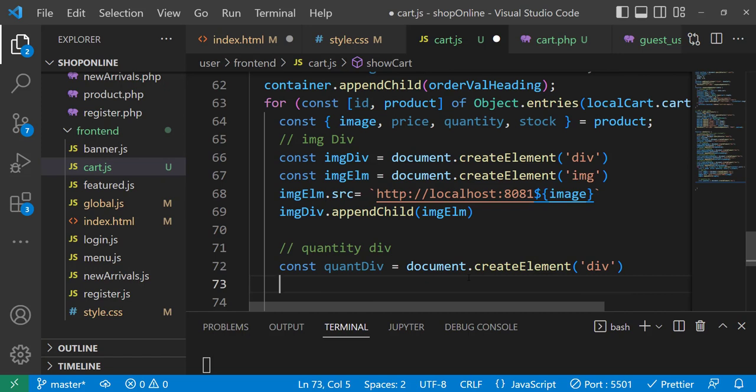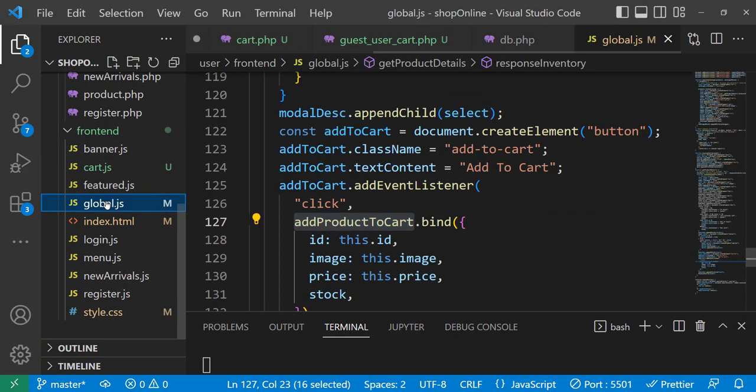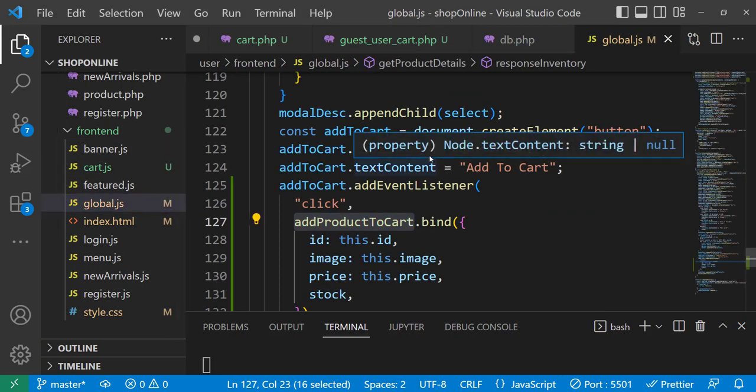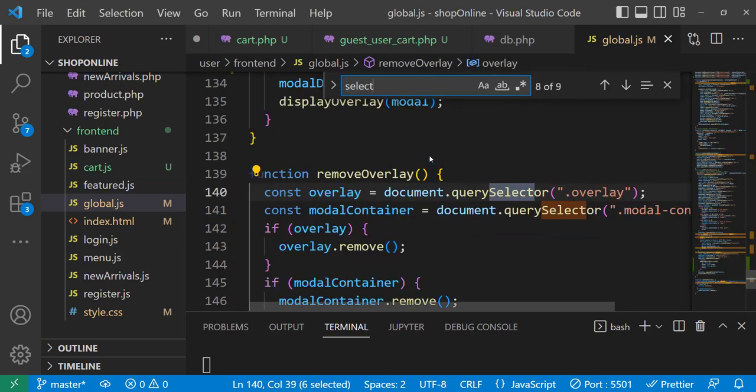And within this div, we have to insert select statement. Since we have already defined the logic for select statement, so instead of writing the logic for the select, let's go and get that code. We have defined that code in the global.js file. Search for select.